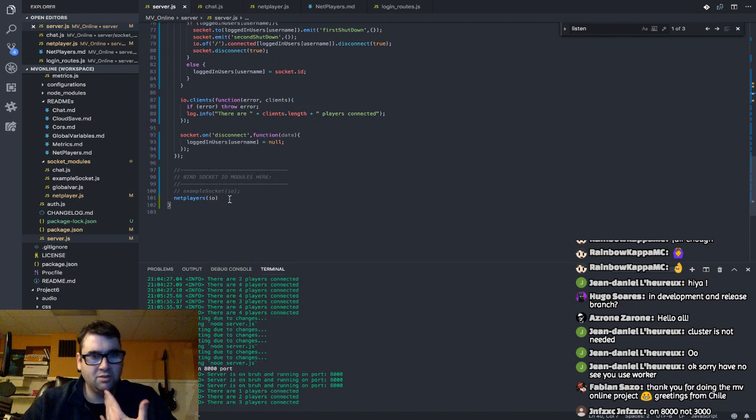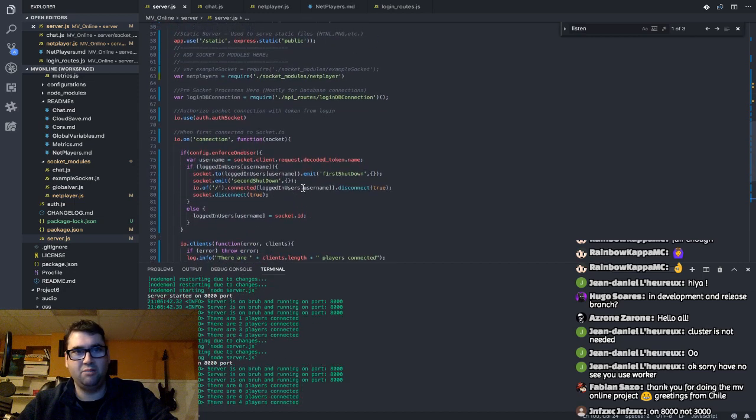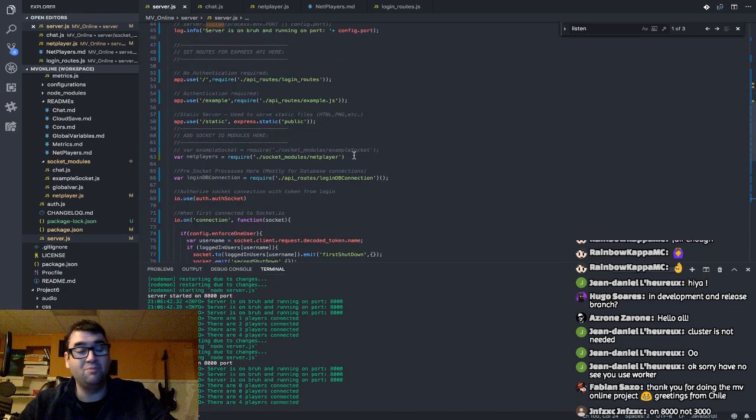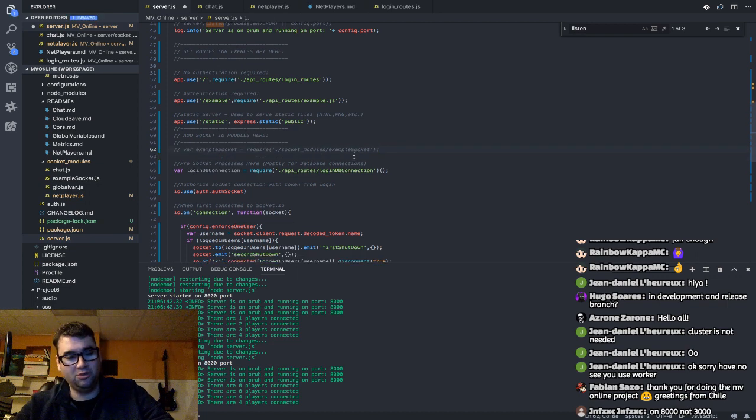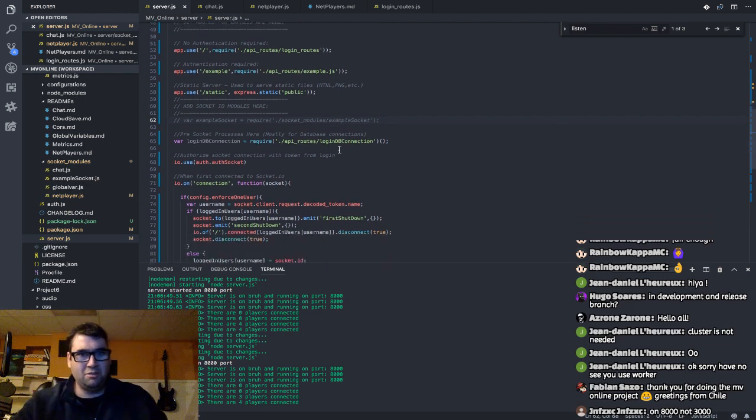What else did we want to do? All right, so we're going to take this off because I'm going to be committing this, so I don't want net player or anything else on there by default, which is something I'm thinking of changing. I'm thinking of including everything and then having it in the configs, whether it's enabled or disabled. That way people don't have to mess with the server, they just mess with the configs. I don't know how you guys feel about that. Let me know. Now that we're at this point, we can start thinking about little stuff like that.